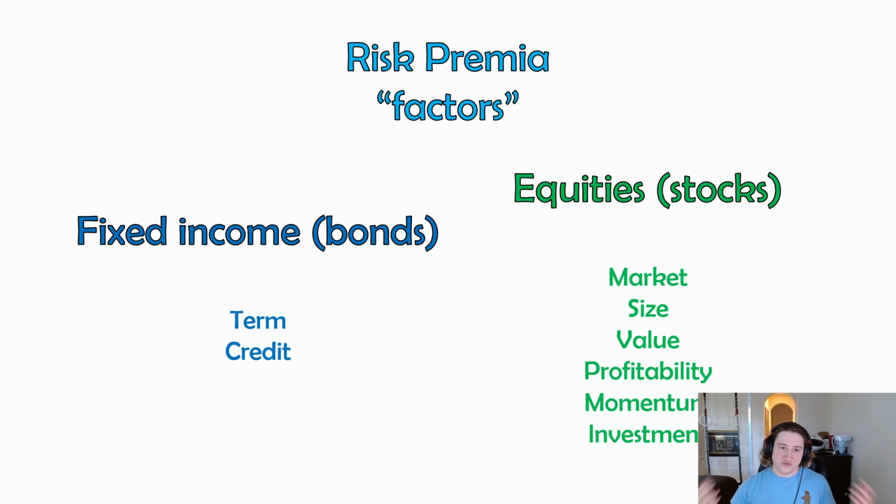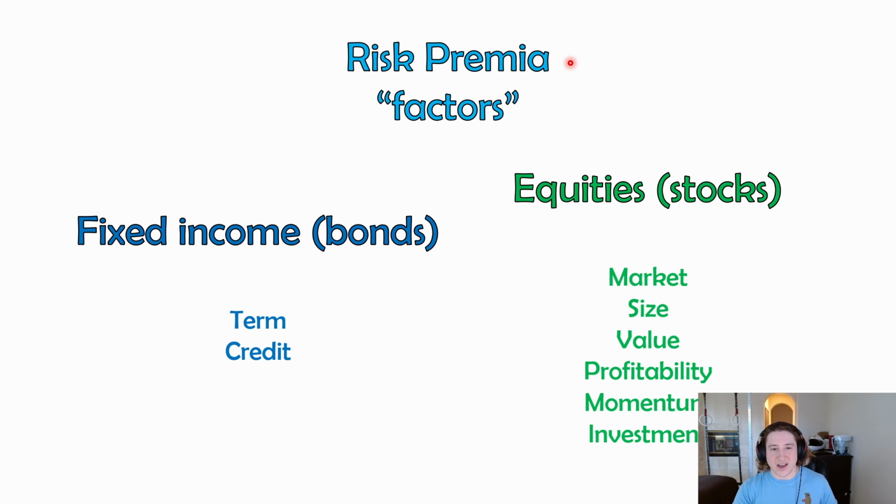So what actually are factors? Factors, also known as risk premia or risk premiums, how I would define it in my own words is that a factor is a quantitative characteristic that's shared across a set of securities. Another way I might define it is that factors are an underlying independent source of return, or even better, an underlying independent source of risk and return. The risk part is equally as important.